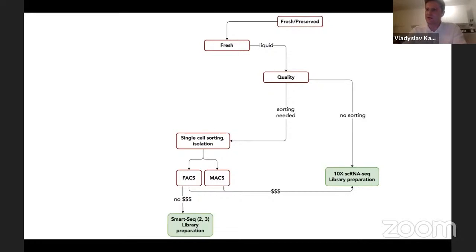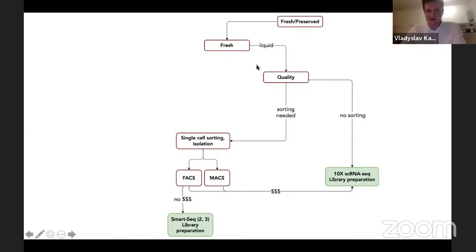I saw also a question: when you say liquid tissue, is it just blood or spinal fluid, or does it include cell suspensions, or for example, liver cells? Very good question. When I'm talking about liquid suspension, that means that I'm talking about a liquid with suspended cells in it. So it can be blood or spinal fluid, or it can also be a tissue that has been dissociated and then resuspended in the liquid. So in that case, also the cell suspensions of tissues that were dissociated before.